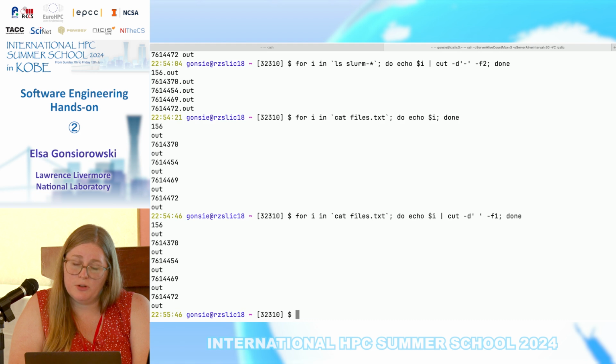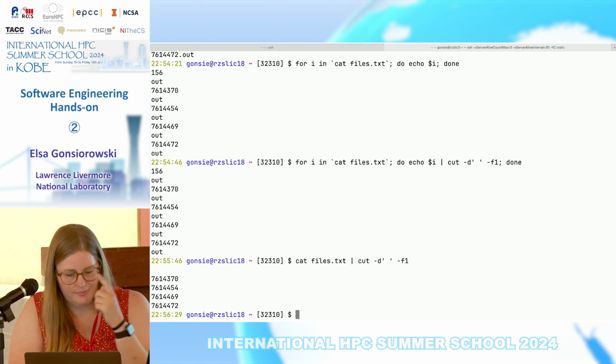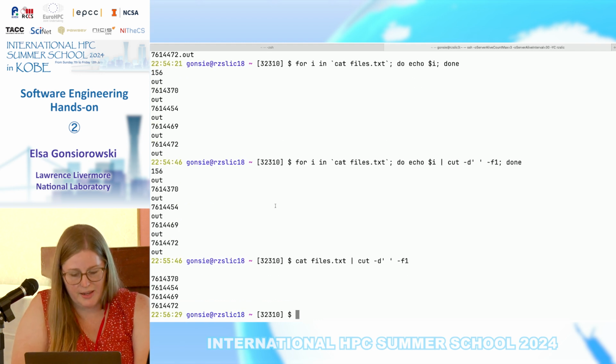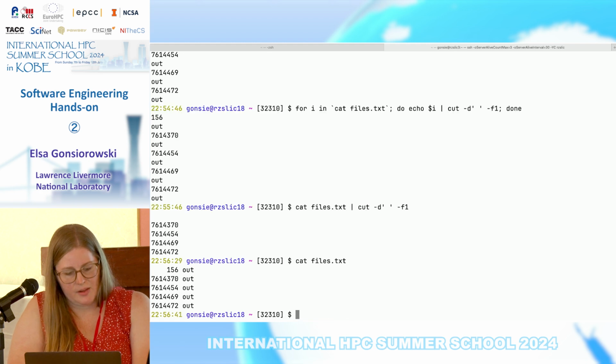I don't think I actually need the for loop. I think I could just do cat files and pipe it. Cut to a space to eliminate. Yeah, -f1. So cut on the space. Let me just show you what was files again. Cat files. There's all those hidden spaces. When you do the cut command, it's looking at the wrong numbers of spaces. So this is where tr is going to be useful.